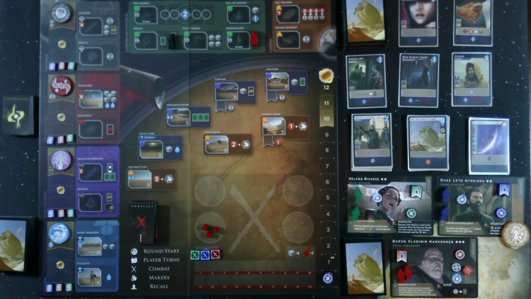So last time I started easy with the level 1 characters. This time I'm going up to level 2. I'm still going to keep it on the novice level because I want a casual night. So today I am going to be playing Baron Vladimir Harkonnen, going up against Duke Leto Atreides and Helena Richese from House Richese. So Baron Harkonnen, he's got a special ability.